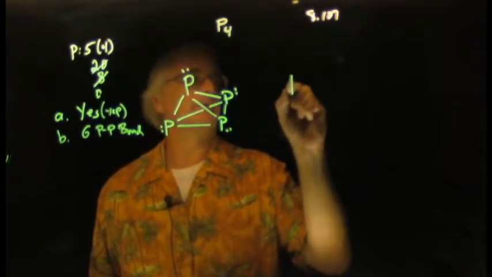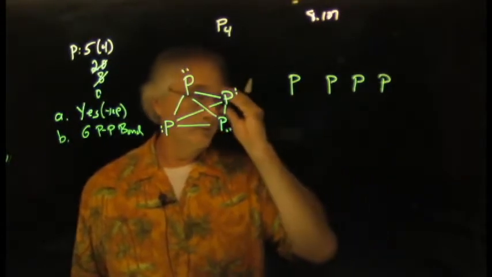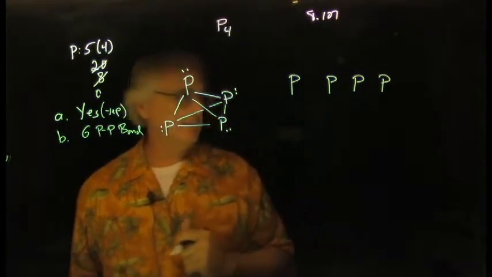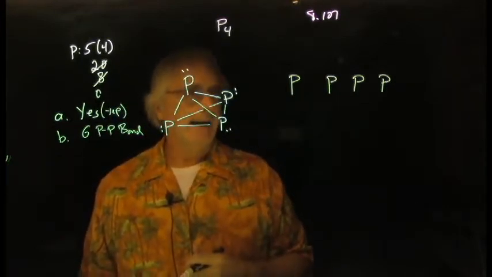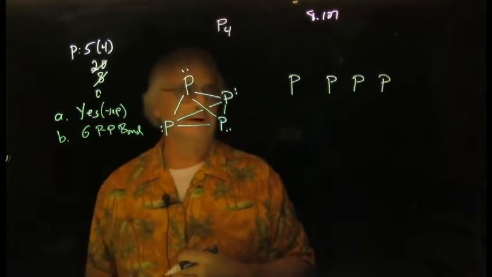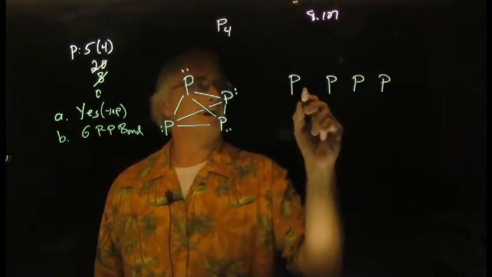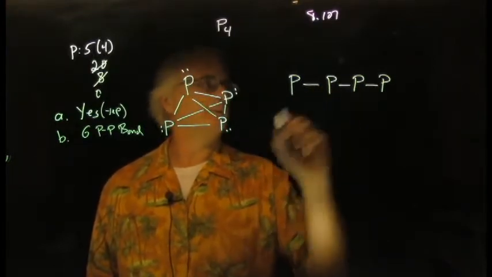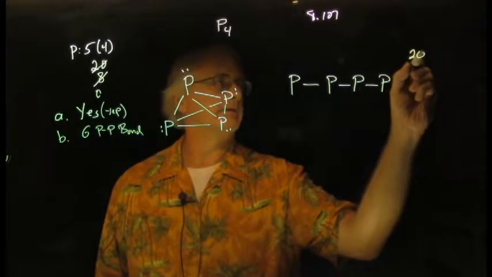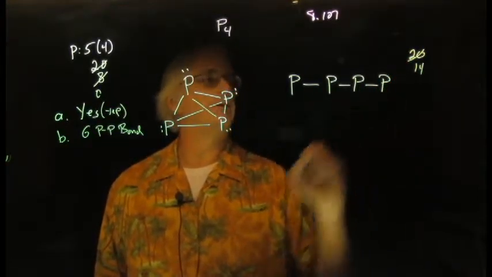to draw this thing. I'm going to put 4 phosphorus atoms out here in a line, okay, because that's what they're talking about, to draw a linear structure. And it still has its 20 valence electrons. So following the rules once again, I'm going to put a pair between each. 1, 2, 3, 4, 5, 6. And let me make a list of my 20 valence electrons again. I have 1, 2, 3, 4, 5, 6. So I have 14 to go.